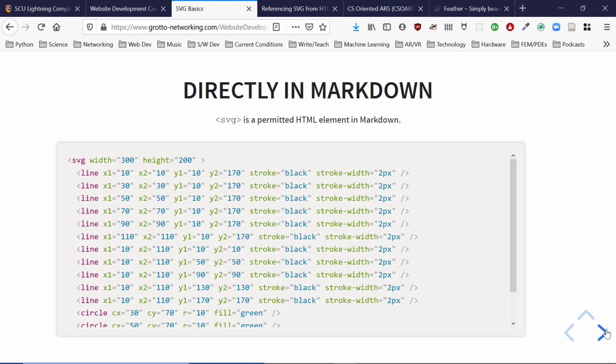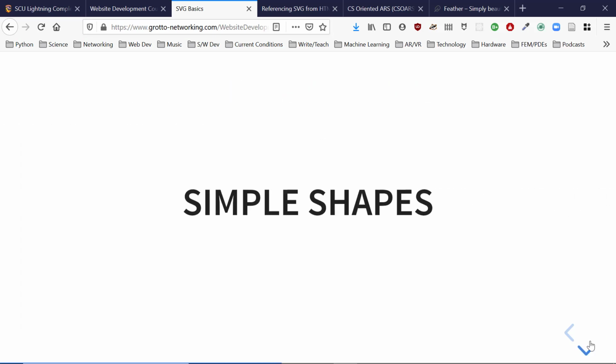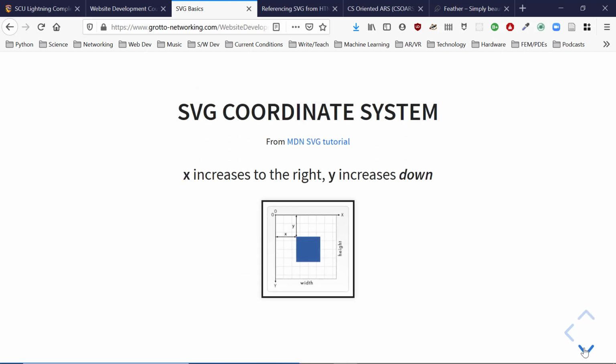So we have a number of ways to use this stuff now. Okay, let's learn about some simple shapes. SVG, like HTML, has a coordinate system where X increases to the right, and Y increases down.